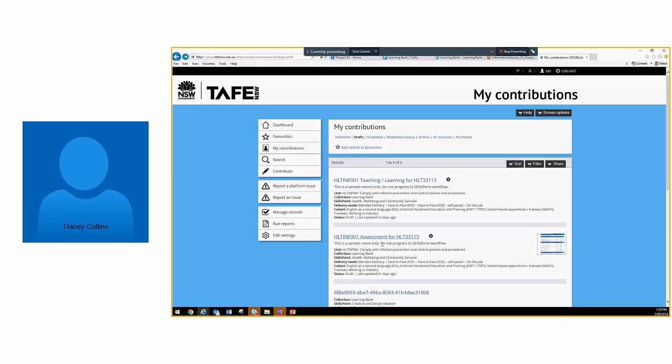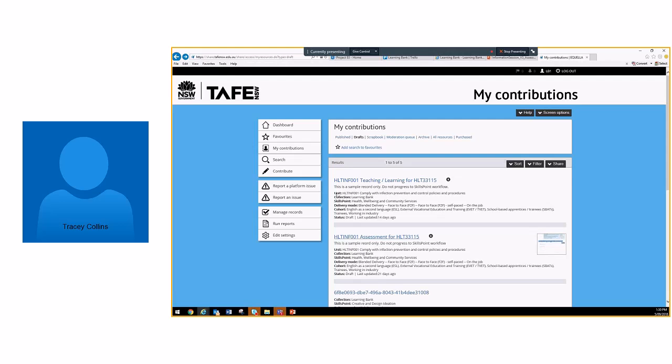If the resources are developed in a way that means that they can be used across multiple courses, then the record name will not have a course attached. Once you go into the record, you will be able to see listed any courses that the Skills Points have approved the resource to be used for the delivery of, but the record name itself won't have a course code, because for some units, the course codes could be very extensive. Having that in the record name will end up making those record names almost meaningless. So as I said, it'll be unit code, type of resource, and then course code only where necessary.